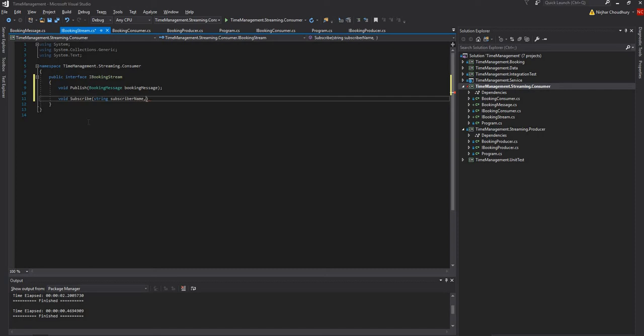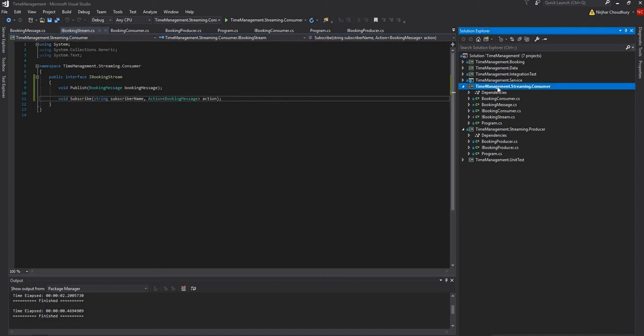So subscriber name, and the second one is going to be an action. So that's my IBookingStream, which has a Publish and Subscribe method.